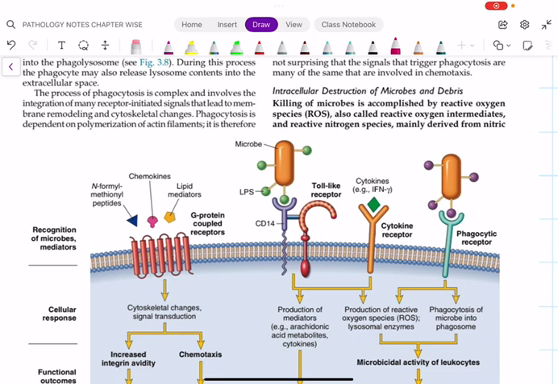Which is the most powerful free radical? Can anybody tell me which is the most powerful free radical? You have options: hydroxy free radicals, peroxyl free radicals, or peroxynitrite free radicals. What is the answer? Answer is hydroxy radical. Okay, this is the most powerful free radical. It's an MCQ question. Fine.